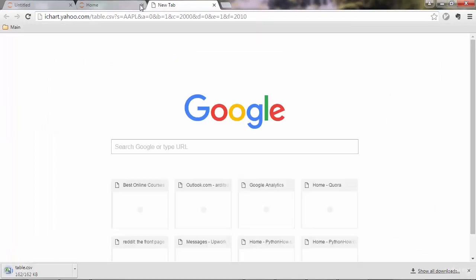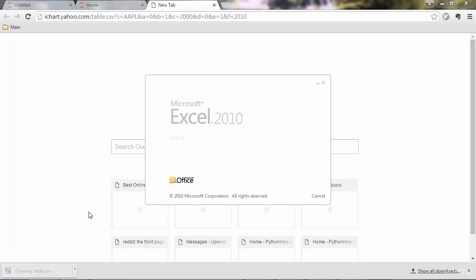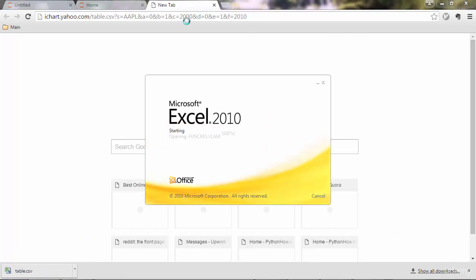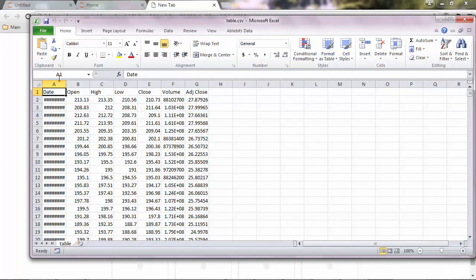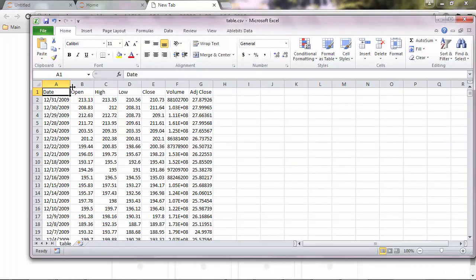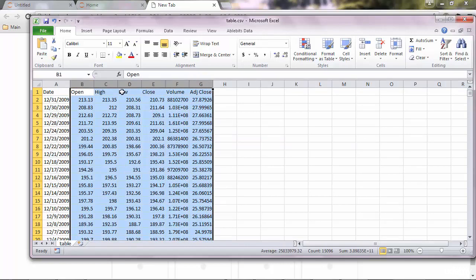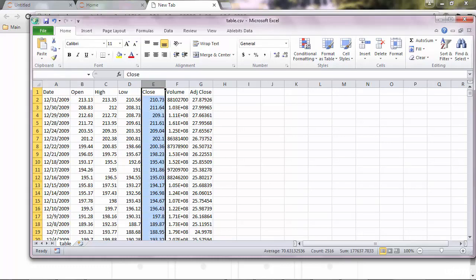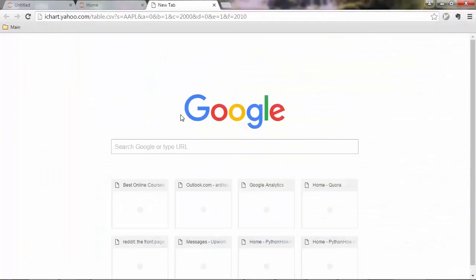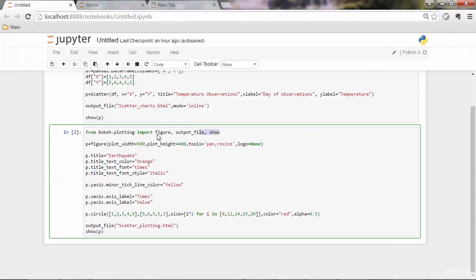We're gonna take from this link. So it's a CSV file. You don't have to download the CSV file actually, because we will be passing it as a link directly to the read CSV method. So what we've got here is a date column and some other attributes. So you may want to plot the date along the x-axis, and then in the y-axis you want to show one of these features. Let's say this attribute, close. So I'm gonna close this. I don't need this file because I'll use a direct link.